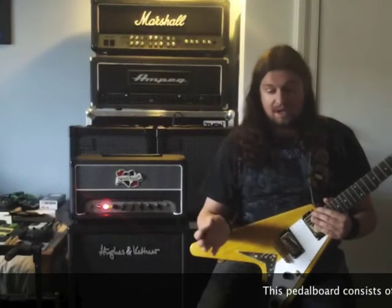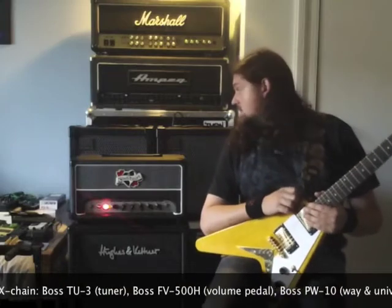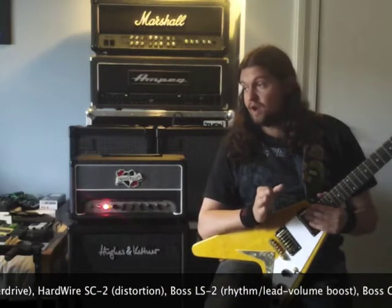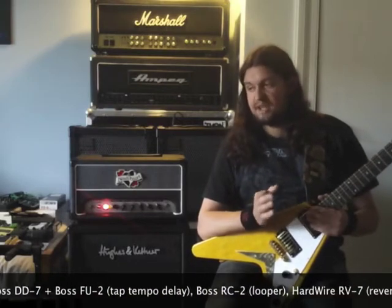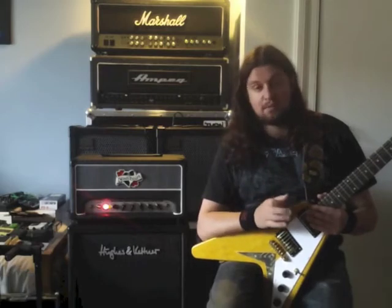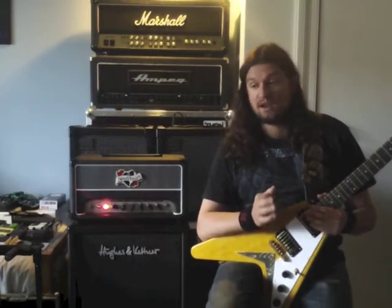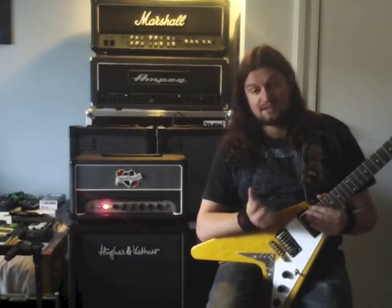I'm plugged through what I think is a wicked pedal board, and I'm going into this Roland Cube 60. I used to gig a lot using two Roland Cube 60s. A lot of people gave me grief about it. I think that if you set them to a Fender Blackface modeling, crank them in terms of gain a tiny bit so that they just do not break up, EQ basically smack in the middle, slightly pushed presence, no reverb on the amp, then they sound absolutely amazing. They're quite durable. I think they actually perform better than the Hot Rod 2 Fender Deluxe, which I used to take on the road for years and years on end. I think these, with a stereo setup, perform better.